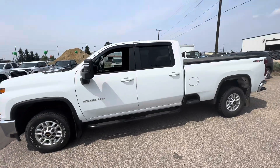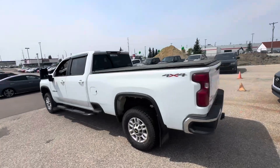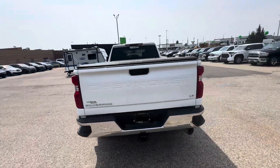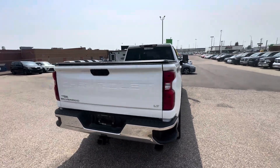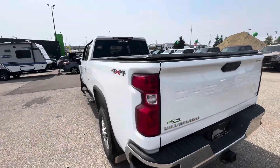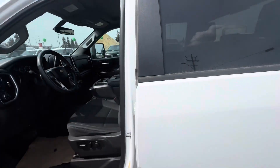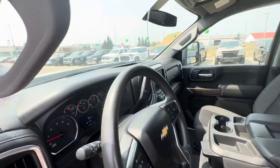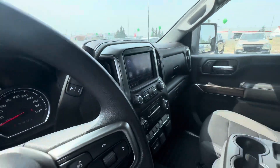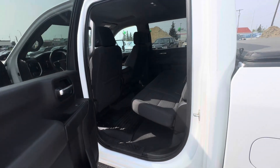I just wanted to see if maybe you have some time to stop by either today or maybe even tomorrow to check out this awesome truck in person and go through everything inside and out. Even this evening if you are busy at work today — no worries at all. Just let me know what you're thinking and when the absolute best day and time would work for you to stop by.